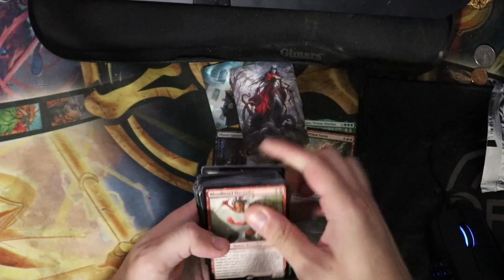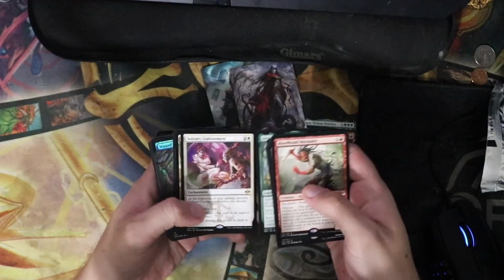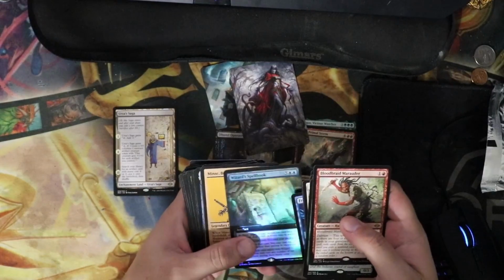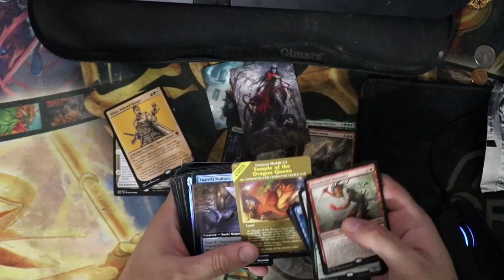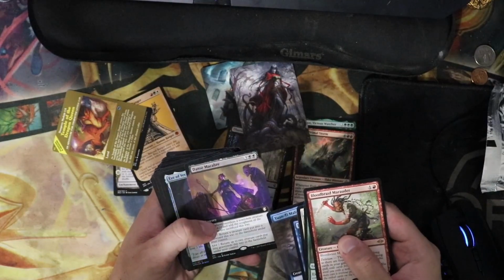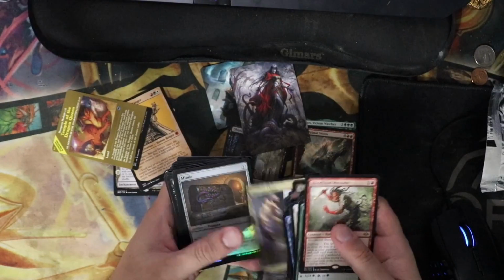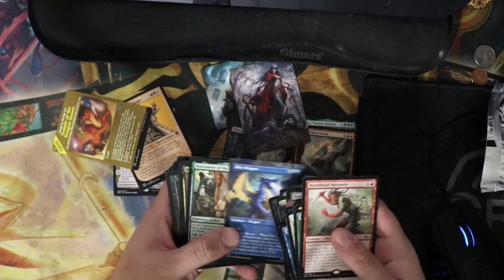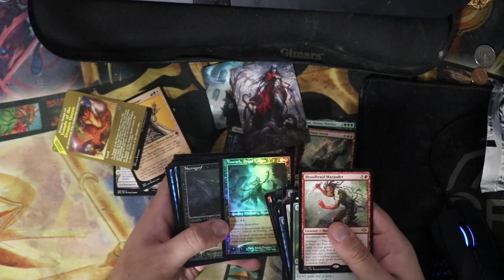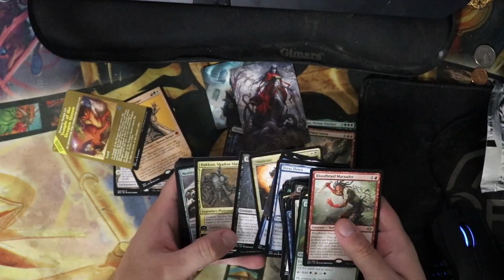Let me actually go through this and see what we got. I think the only thing that's actually worth anything is that Urza's Saga. Minsc is like a dollar. These alternate arts are like a dollar. I know usually the Commander Series cards fetch a decent price, but I'm not sure. Like I said, anything that is valued over 50 cents will end up on our TCGplayer store. I think this one might be worth something. I'm not sure. So Tursk and the Necrogoyf are the only two that I'm not 100% sure on.